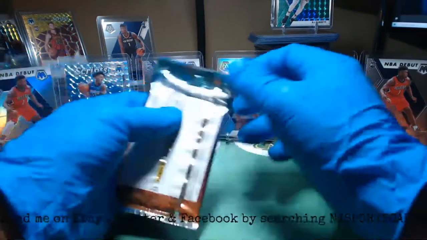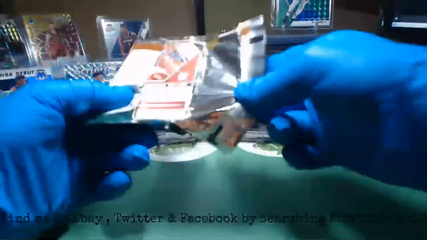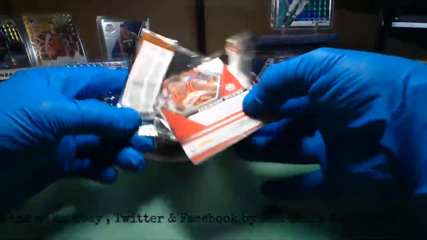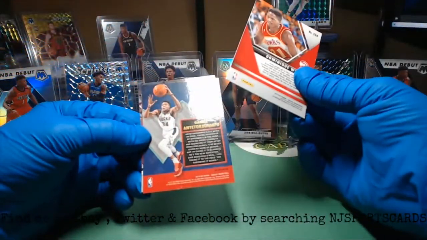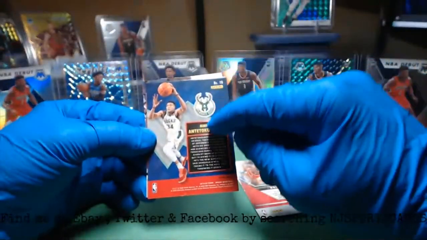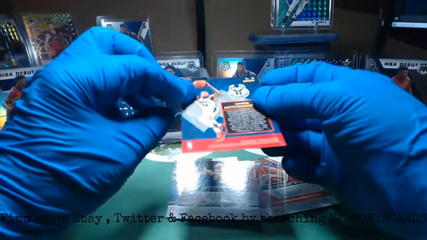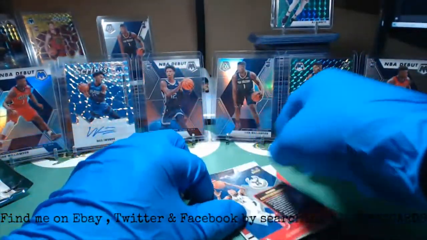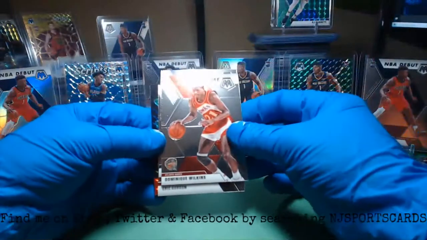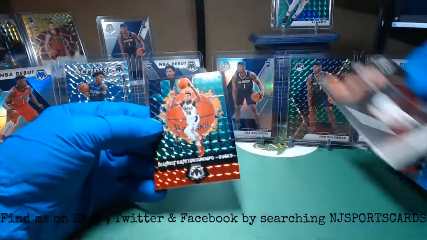Let's start opening the bottom. Come on, another Zion. Let's see his autograph or a numbered card. Come on. A numbered card. Oh, yeah. I think that's going to be an auto. Come on, be an auto. Nah, damn it. It's not an auto. All right, Damian Wilkins, Jake Crowder, Eric Gordon.